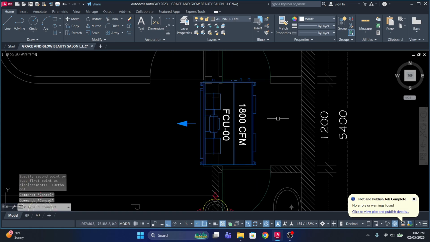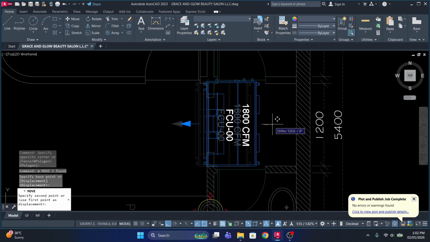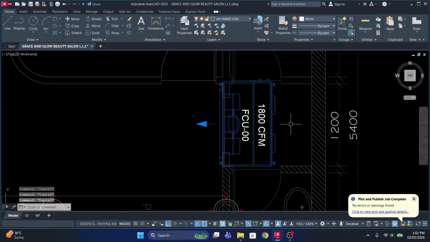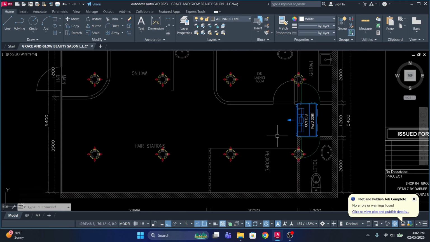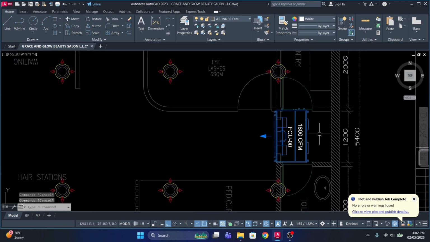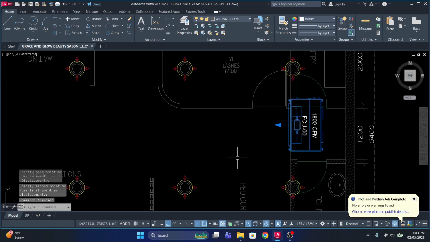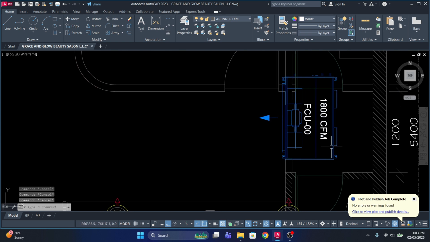Make sure the distance from the wall should not be less than 30 cm. I mostly keep more, but you have to make sure it is not less than 30 centimeters from all sides. Let's shift it a little bit there. So this is 1800 CFM.